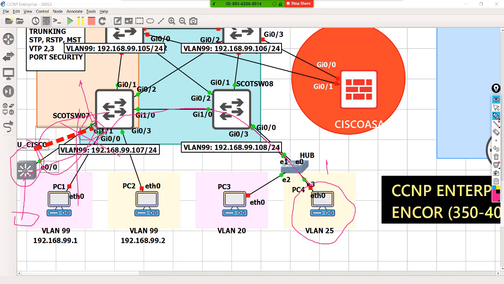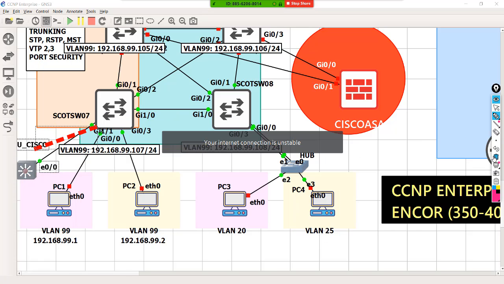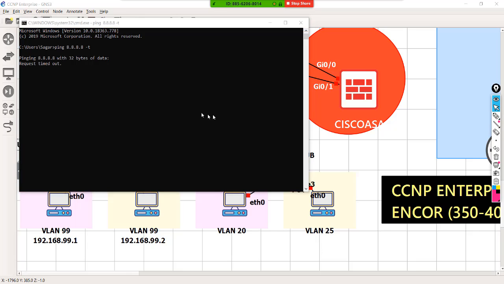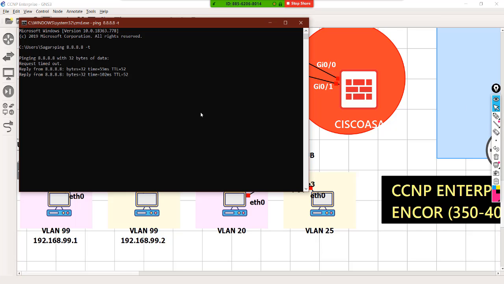Okay, you can disable the auto negotiation property of this switch port either by making it access, or you can put it into trunk in case you really need it.